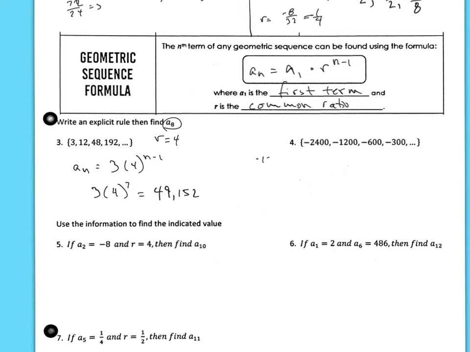If we have negative 1,200 over negative 2,400, it looks like positive 1/2 or 0.5, and we can tell that's the same here: 300 divided by 600, so positive 1/2. To find a sub n, it's the first term, negative 2,400, and then your ratio, 0.5 or 1/2, whatever you want to call it, and we're going to raise this to the 7th power, because we're still finding a sub 8. Throw that in the calculator. Clearly the numbers are getting smaller, so this number should be a lot smaller. We have negative 18.75. That's a sub 8.